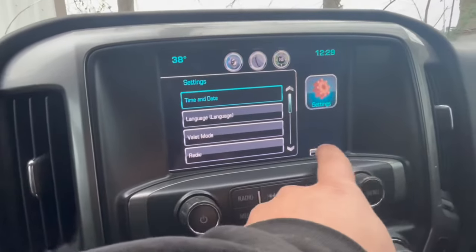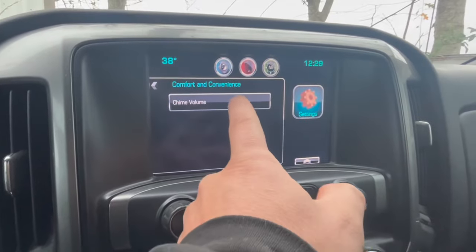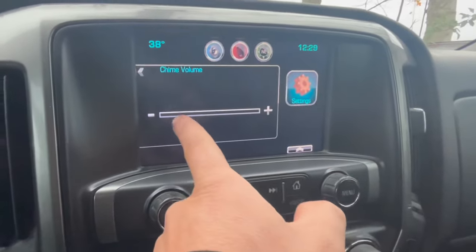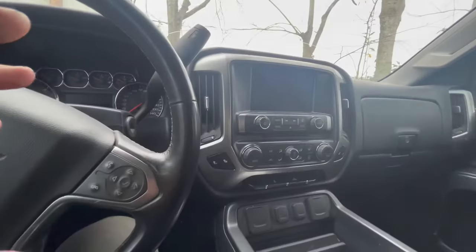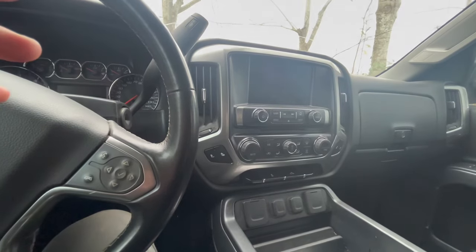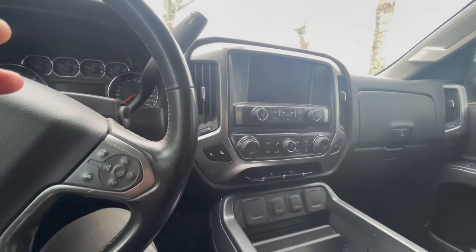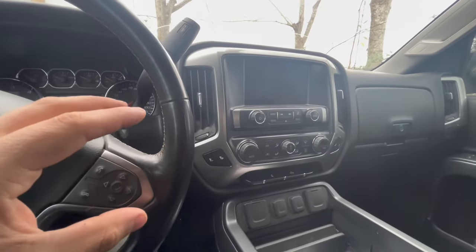I did try the little settings right here where you can put the chime down. If you go to settings, then comfort and convenience, and then chime, as you can see, it's all the way down. So that's not it. But I'm kind of scared right here because this might be a flooded car and might have more issues. But let's try to fix this problem that the customer has with the parasitic draw.